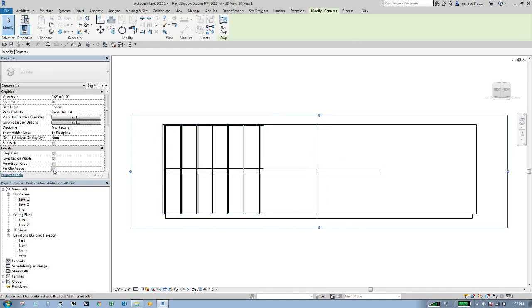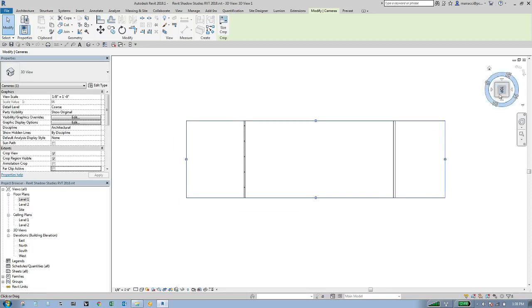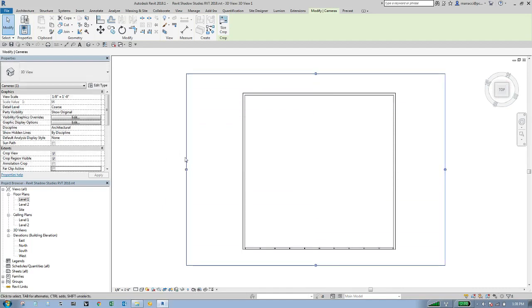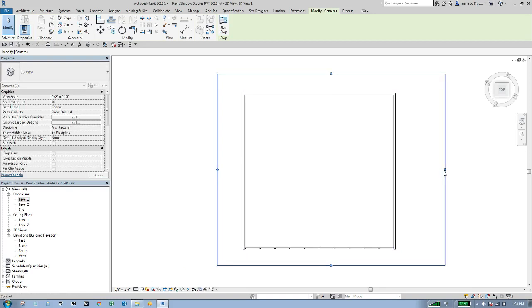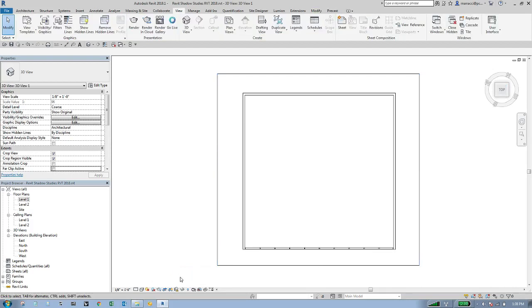I'm over in the properties dialog box. I'm going to turn that off. I don't want my camera to clip, but it's not oriented correctly. So I'm going to come up here to the view cube, click, and then rotate it. So now I've got my building correctly oriented. It knows where the north orientation is. Now I'm going to come down to the bottom, and I'm going to save orientation and lock view.